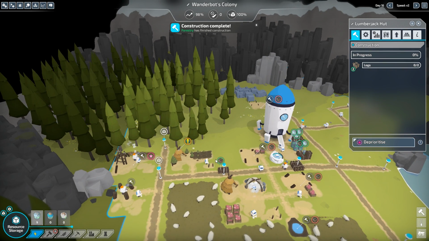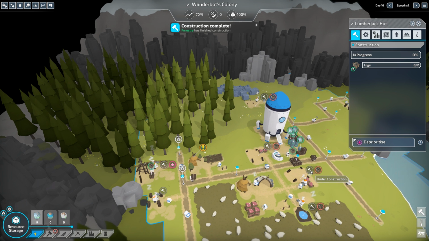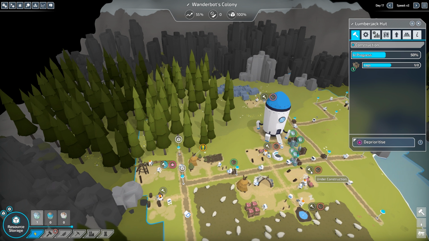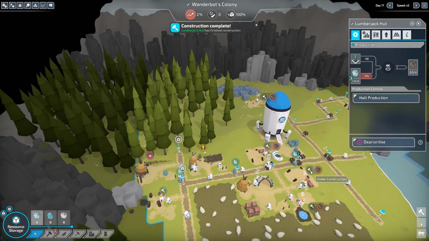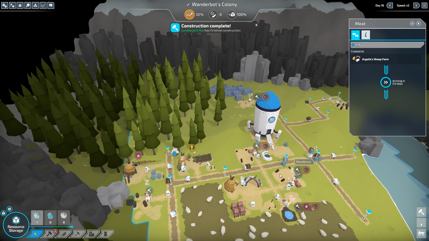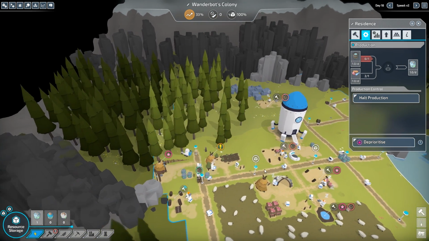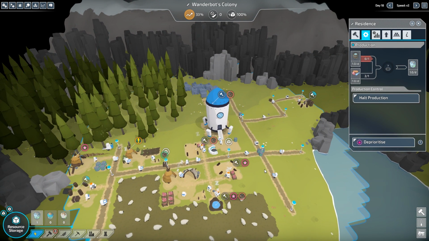Okay, so let's prioritize the lumberjack hut. That's nice that I can prioritize. Because, yeah, we don't need the... well, we will need the well, and we will need the other stuffs. And, yeah, paths connect everywhere, too. It's true. Okay, so we still need to prioritize this and this. Because, yeah, we're going to need that power.